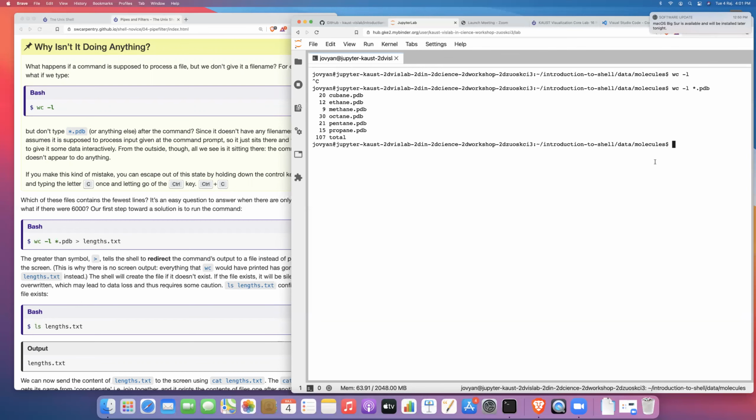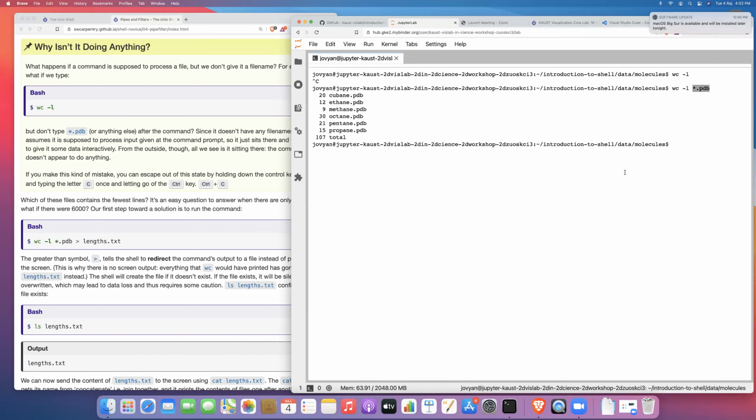Many bioinformatics and genomics researchers at CALS have directories with millions of files in them like this, and they have to process these files. So if this pattern *.pdb returned 1 million files instead of just 6 or 7, then your screen would be streaming all of this output and you wouldn't have any way to really do anything with it.